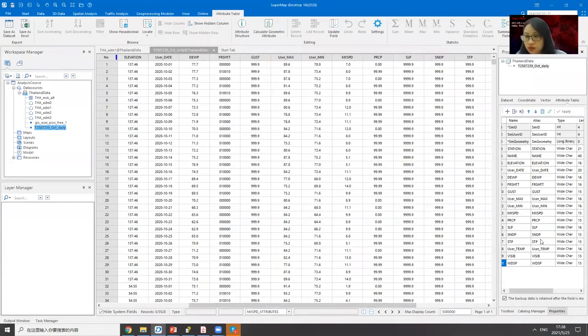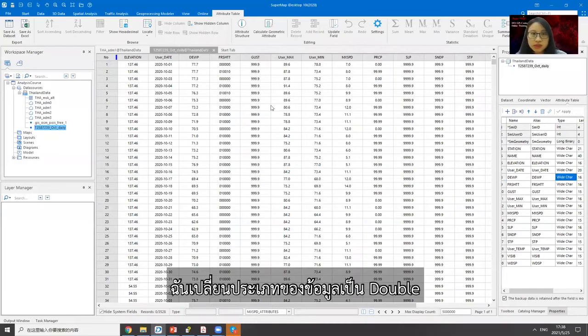Here I just check the DWP and change this to double.